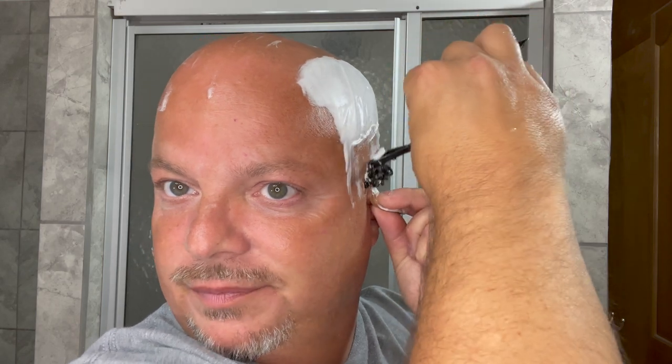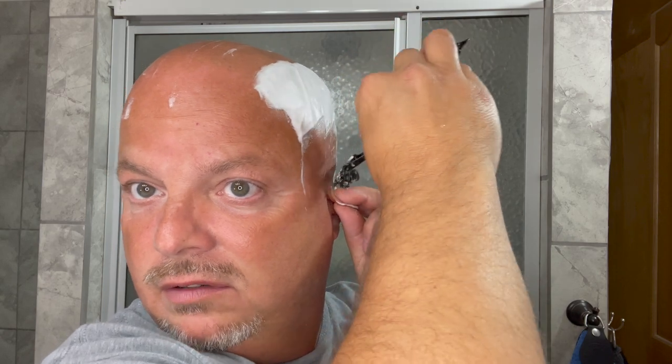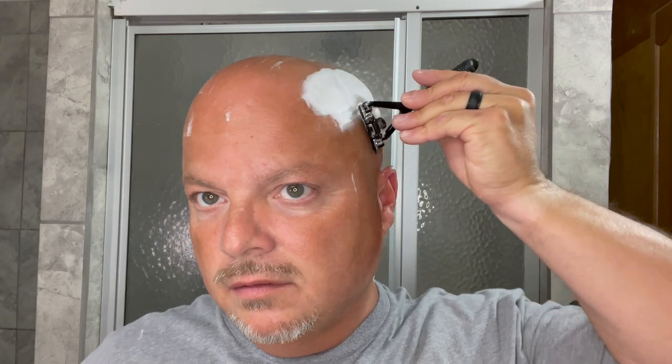Watch the ears — I see Subi zipping around his ears and it scares the mess out of me. I don't think his ears sit as close to his head as mine do, so he has a little leeway there. I always recommend that you use care around the ears — I've gotten them so many times it's not even funny. I tend to pull mine out of the way so I can get in behind there. Don't forget to touch up the neck too, and don't forget the ears while you're touching everything up.